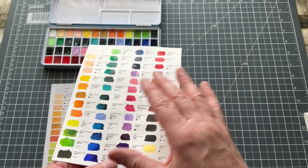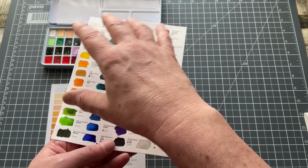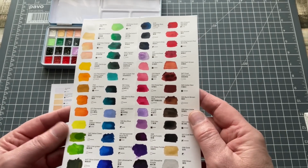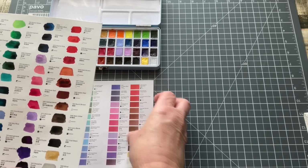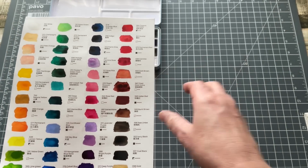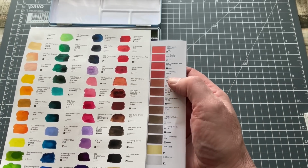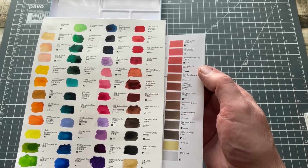Now, I literally just painted a block. I don't know about the wicking or the bleeding or the spreading out, which we're going to do in my little project anyway. There's one or two colours I was a bit like, not sure I agree with that. So let's see which was it. This said dark brown. That's not dark brown as far as I'm concerned. I don't know, it just seemed too light to be dark brown. To me, that just looked like terracotta.